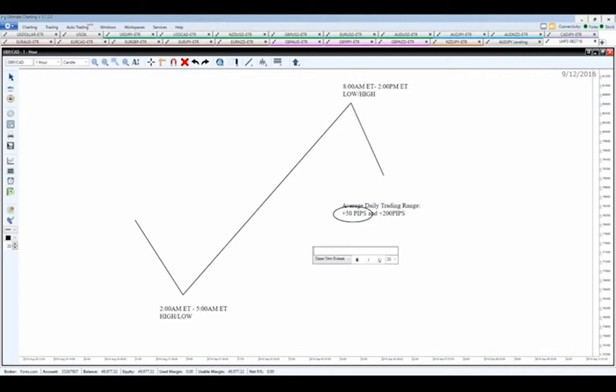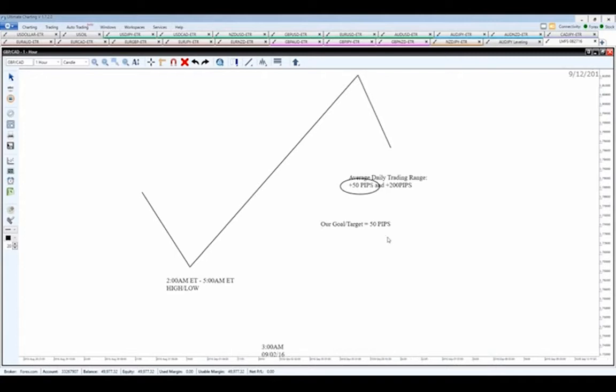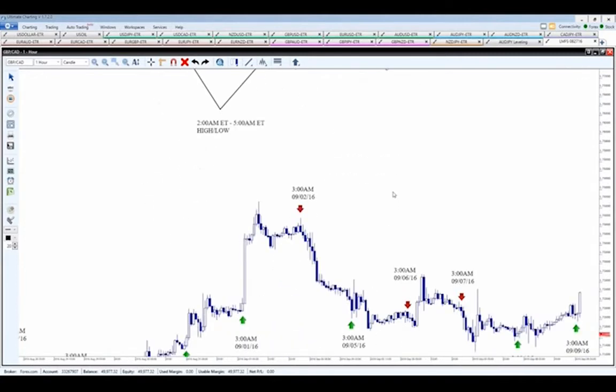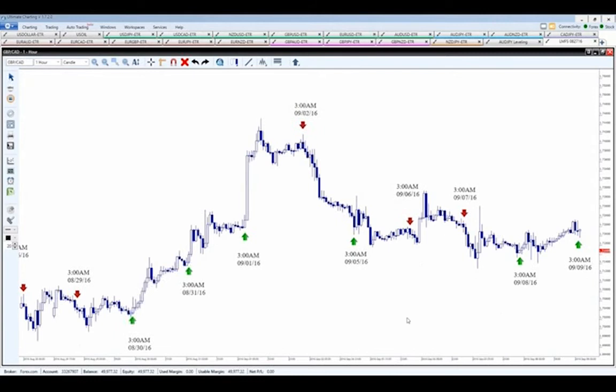I think Josh shows you this just a little bit differently. Our goal, which is also our target, is going to equal 50 pips per currency pair per day, based off of the directional movement we're going to be looking for. So I'm going to come into the market right now and give you an idea of how this directional movement works. Everybody has that written down. Let's go back into the market and let me show you how this actually works.